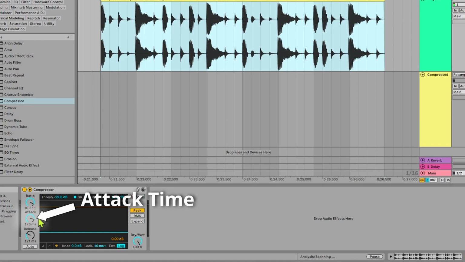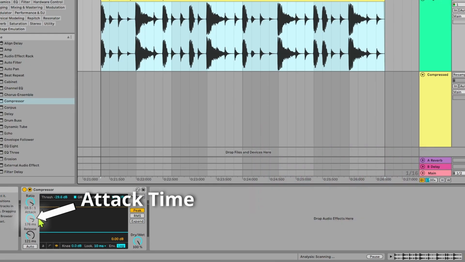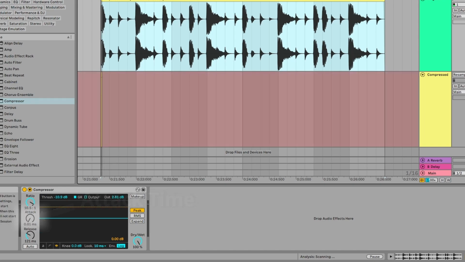This can be helpful if you want to add more punch to your drums, for example. You can put a compressor with a longer attack on your drum layer or drum bus, and with a longer attack, it won't impact the transient, which is the initial hit. But it will compress the tail of the drum hit, adding more punch. Listen as I slide this attack from a short time to a longer time. Watch the audio peaks and the tails of the drum hits.